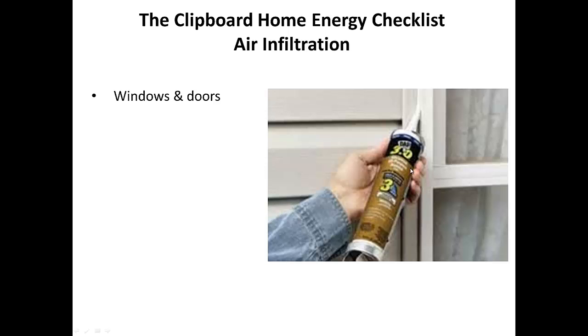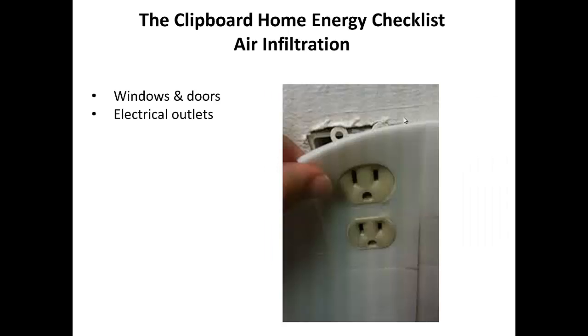This is a kind of an out of focus picture of a guy caulking a window, but windows and doors, make sure the frames of windows and doors are well caulked, and use a good silicone or acrylic 30 or 40 or 50 year caulk is what you want to use.